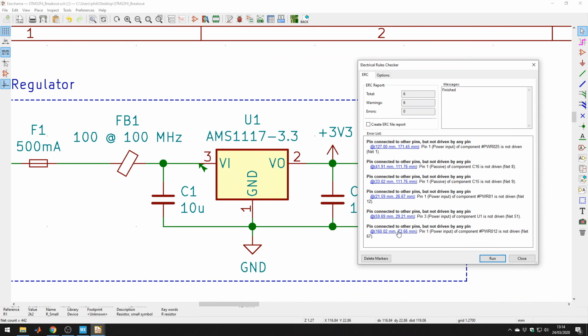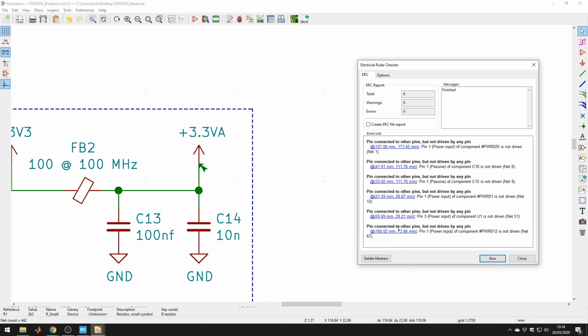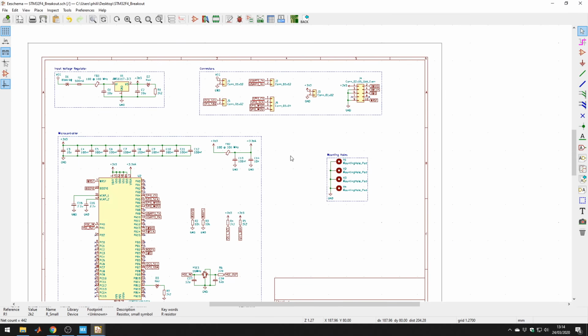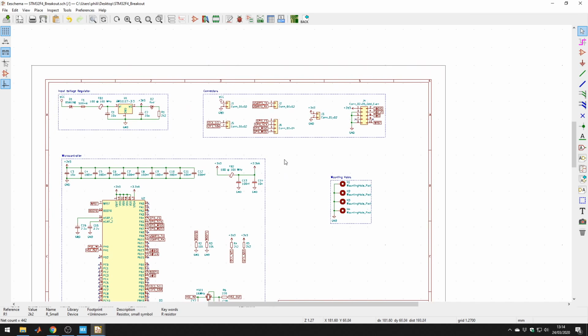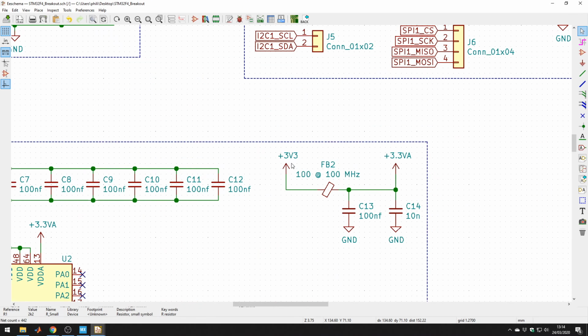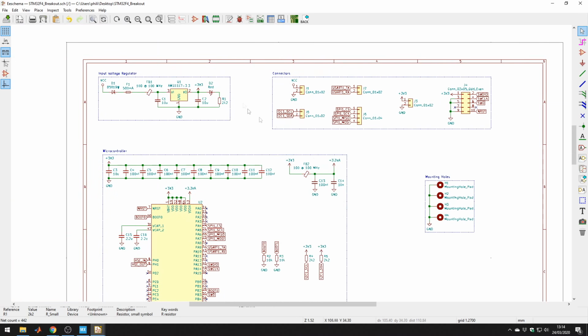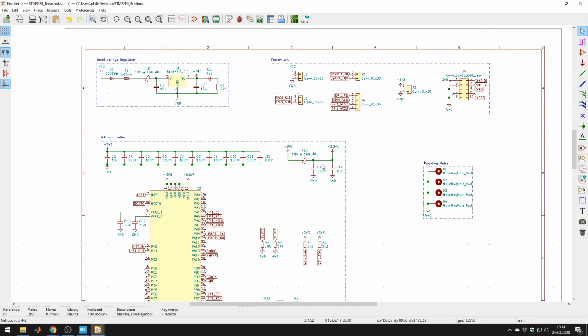Everything's fine. The ones you have to watch out for are errors, not warnings. Errors are the ones which will probably get you. It's great for checking if things are actually connected. So if there's a pin which has a flag, maybe 5 volts, but it can't find the 5 volt flag anywhere else, that means it's probably disconnected. So it's always a good idea to do that. So first of all, annotate, and then perform the electrical rules check.